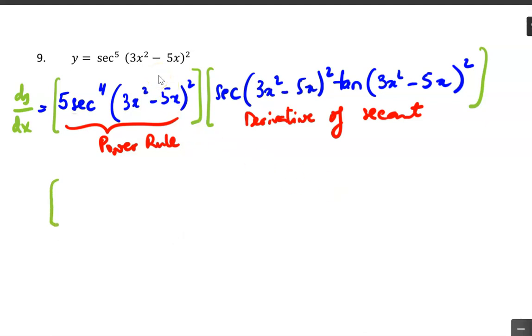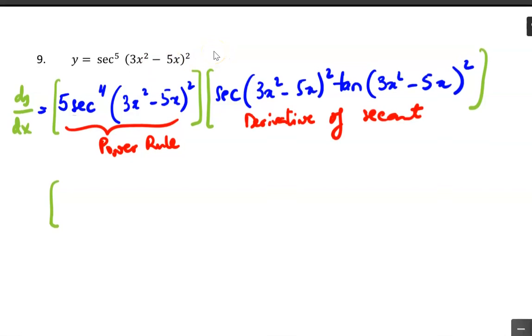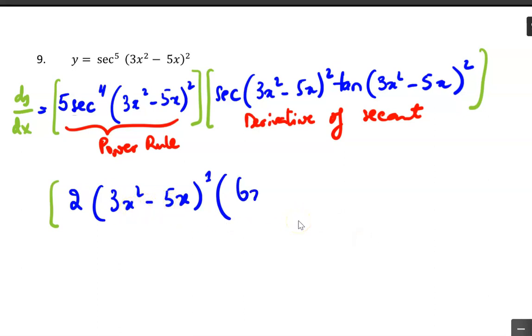And for the derivative of the argument, you see that you have this argument raised to this power. So you have to apply the chain rule in this case, again, for the argument, right? So I will write it as 2 times 3x squared minus 5x to the exponent 1. Take the exponent multiplied by the coefficient in front of this, which is 1. At the same time, take 1 away from the exponent. Now I still have to multiply by the derivative of what is inside this bracket, which is 6x minus 5.